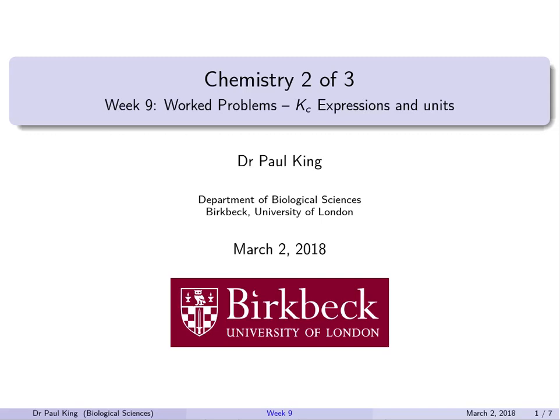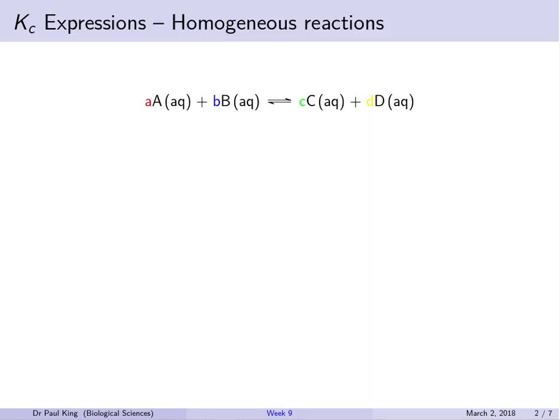Okay, so we're going to look at a few problems associated with the definition of the equilibrium constant in terms of concentrations for reactions at equilibrium. And just to remind you how we go about writing an equilibrium constant for a general reaction, here I've got what's called a homogeneous reaction.